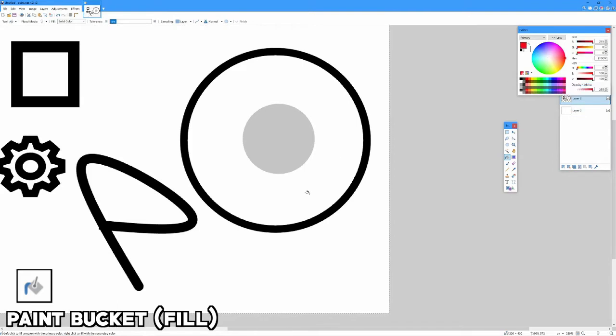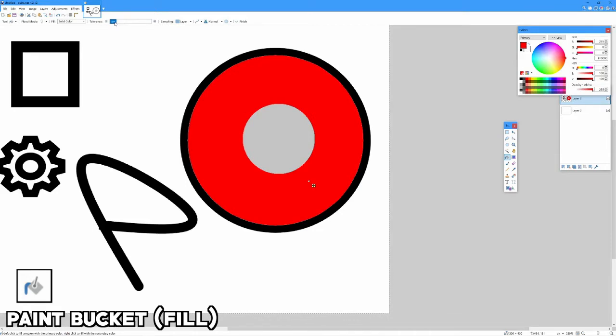So let's do this one more time. White and light gray are pretty similar. So 50%, and when I increase it, see, the gray circle disappeared. The reason why it didn't disappear with the other one was because it was transparent on a white background. So it didn't see, oh, this is a similar color. So let's just fill it. So yeah. But here we go. I don't do anything with those either on this one.